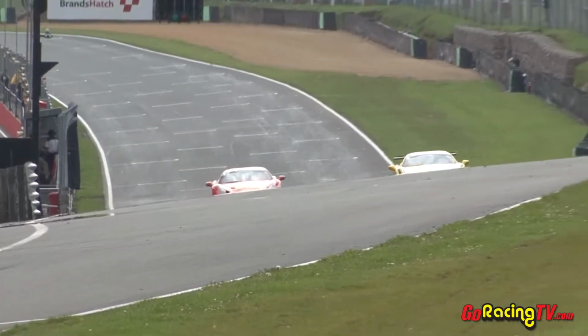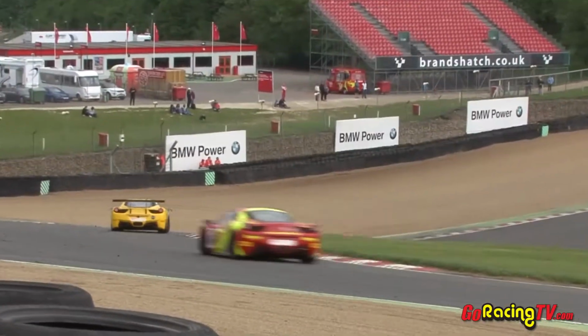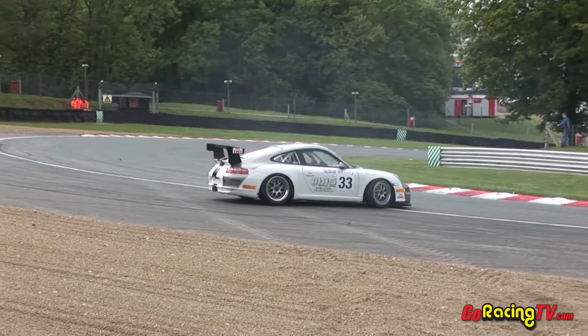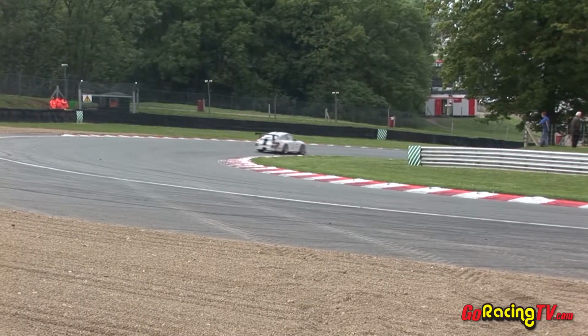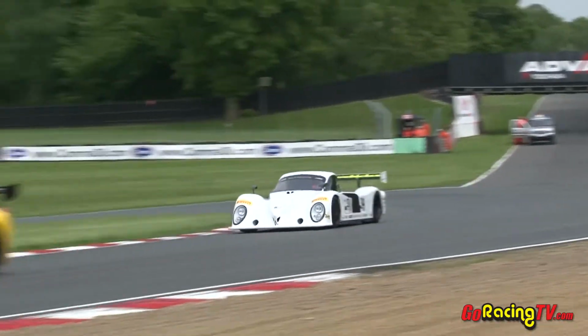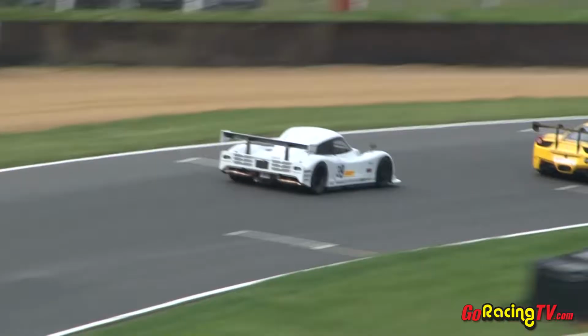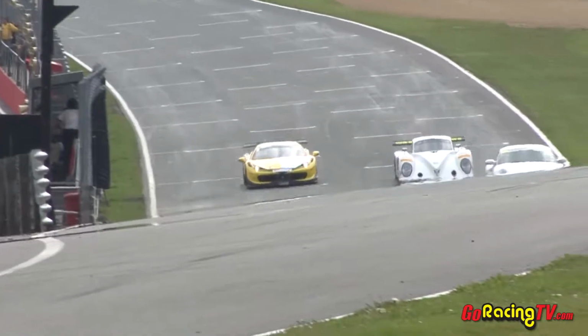Back on the race, it's son passing father. Round the outside goes the GTC class leader, Alex Martin, past his dad. His dad's running second in class, of course, as they go up Aylwards towards Druids once again. Spin for Mike Seller. Good job we haven't got the gravel right on the outside of the circuit now at Druids, because that might have been a safety car. So it's quite a good recent modification to the circuit here at Brands Hatch. And there is the race leader, Bob Berridge, at the wheel. And it looks like he's going to lap Alex Martin. Alex, nonetheless, on his way at the moment to his fourth class win of the season. And the championship leader does find himself a lap down.